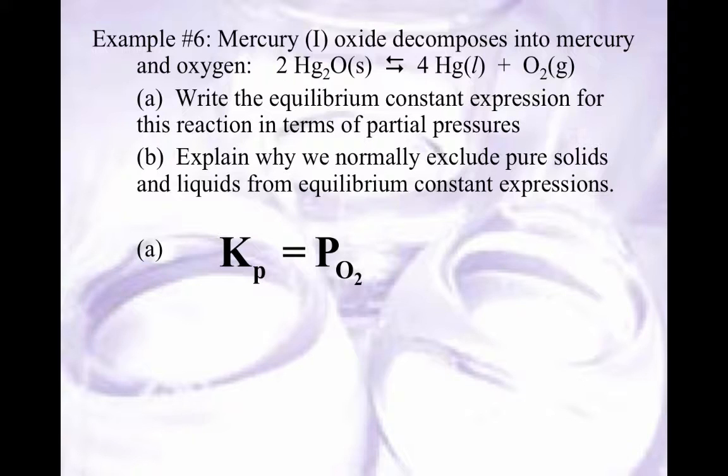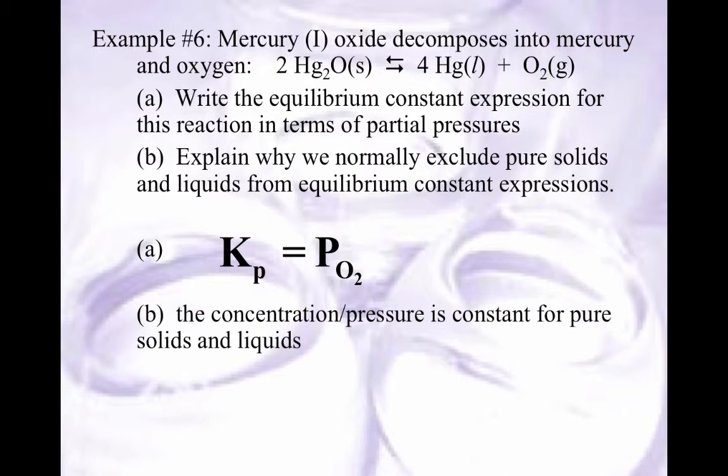Now, when we're looking at excluding pure solids and liquids, the reason being is because the concentration or the pressure is constant for pure solids and liquids. The concentration of a pure solid or pure liquid doesn't change like gases and aqueous solutions do. So that's why we actually exclude them from our equilibrium constant expressions.